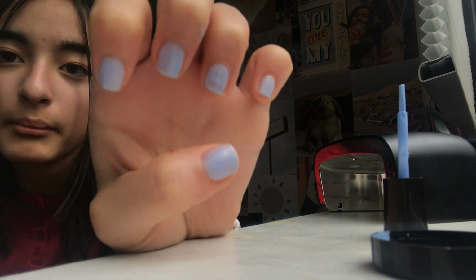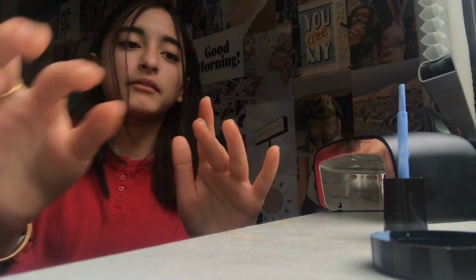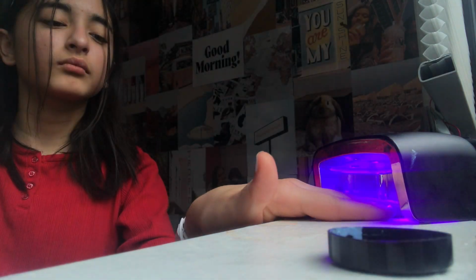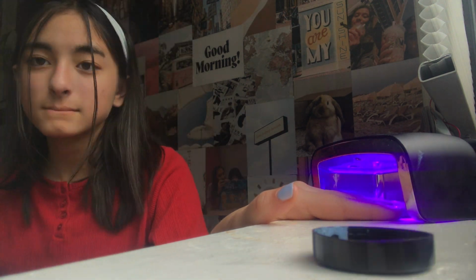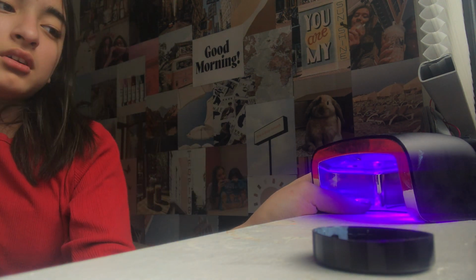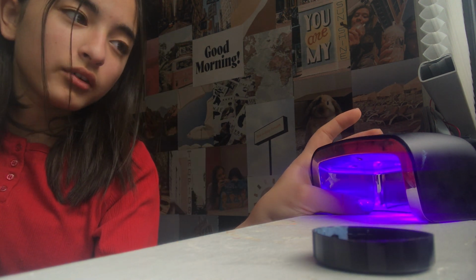Okay, so I finished with my 4 nails. I'm gonna do one more layer just because you can barely see my nails, but yeah, I'm gonna do one more layer and then I'll be finished with one hand. Okay, third layer going in. Okay, so the second 4 fingers just came out.